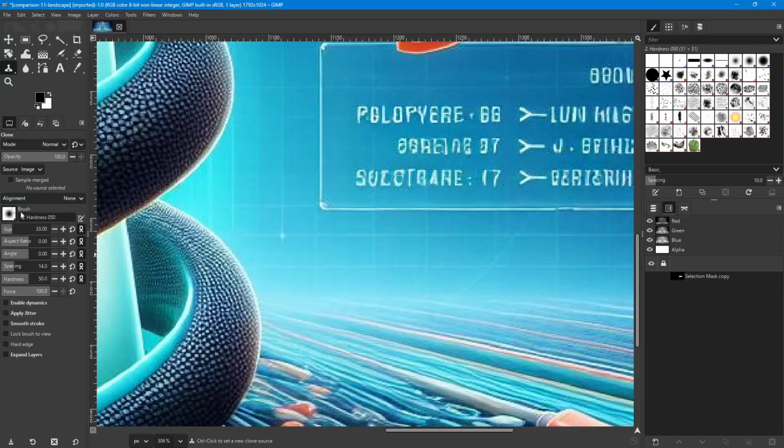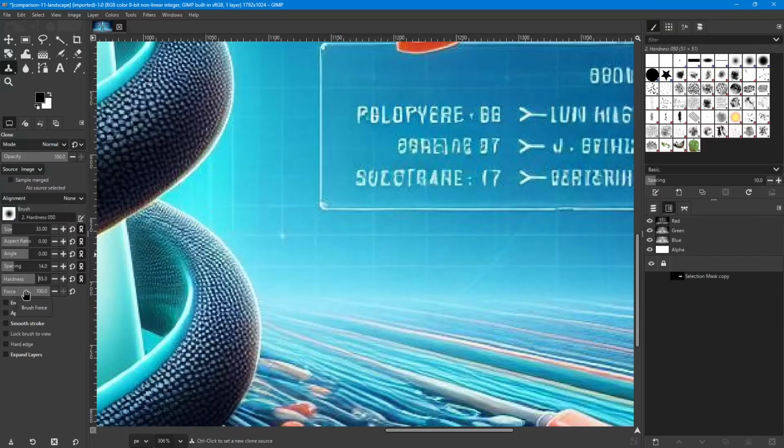It's kind of got a gradient edge, like a feathered edge on it, and the hardness and the force that you use can help you too, or it can hurt you depending on what you're trying to accomplish. So I'm going to leave the hardness down a little bit. I'm not going to leave it at 100. Let's put it at about 65.